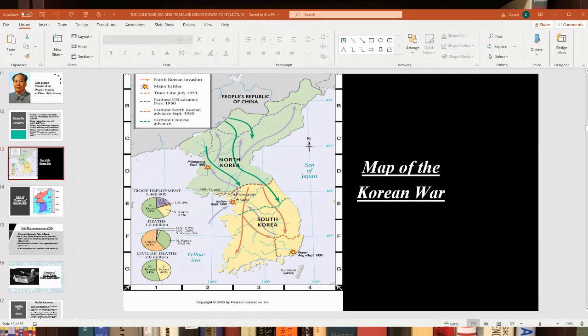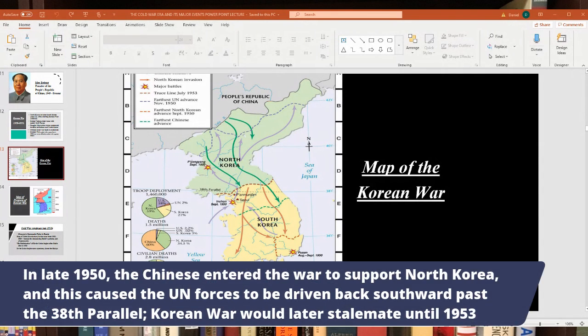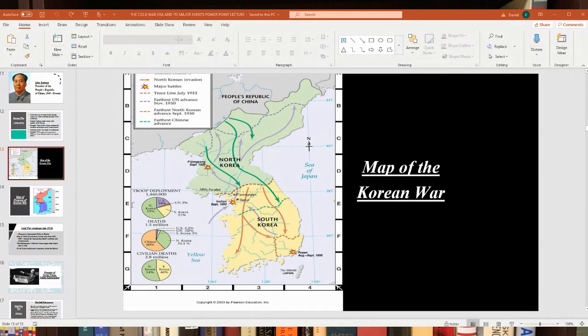However, at the end of 1950, about November, December 1950, the Chinese decided to enter the war and support North Korea, because they felt North Korea was going to get overrun and there wouldn't be a communist state there anymore. That totally changed the war forever after that, because with the North Koreans and Chinese fighting together, they drove us, the UN side, back down again into South Korea. You can see on this map where it got driven down to, about right here.